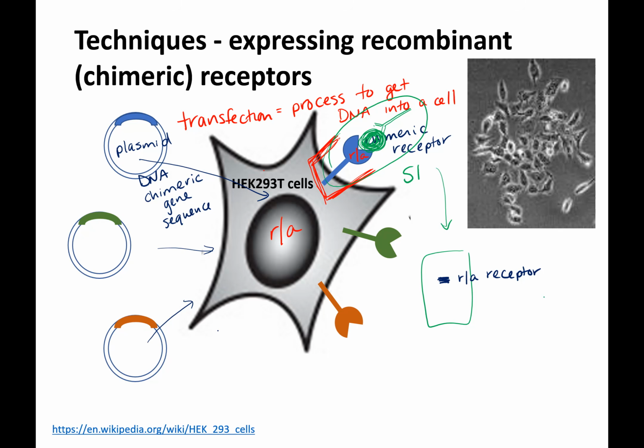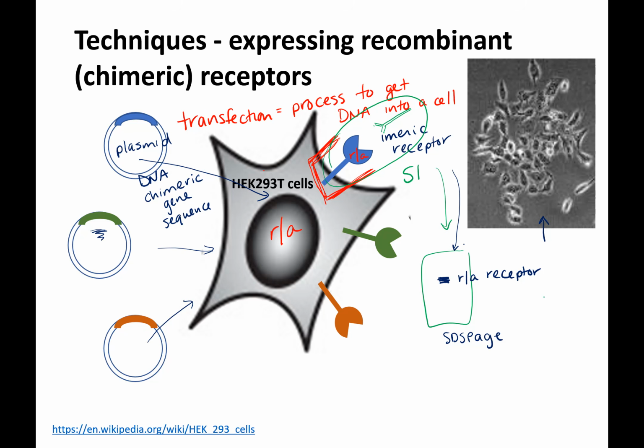So I just want you to understand that you change the DNA in a plasmid, you transfect it into these human cells. These are what they look like in tissue culture. You can radiolabel them, and then you can run an SDS-PAGE and see if there was interaction. If there's no interaction, right, then when you ran that sample, it would be blank.